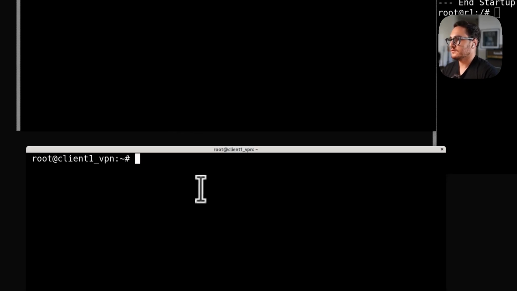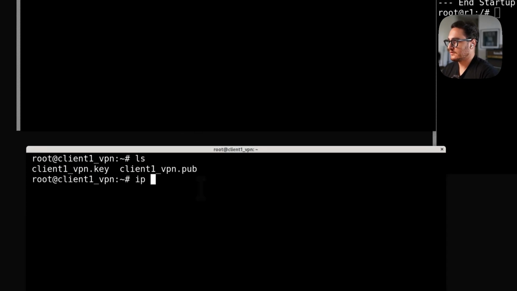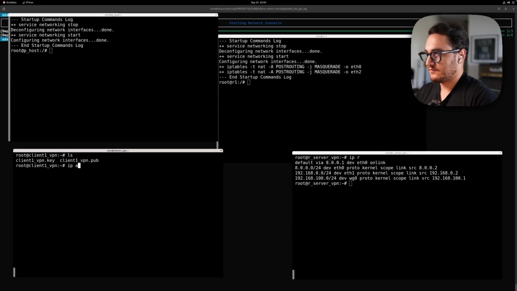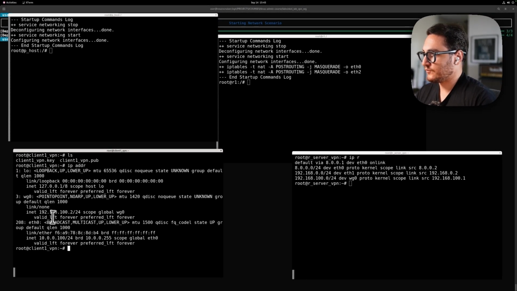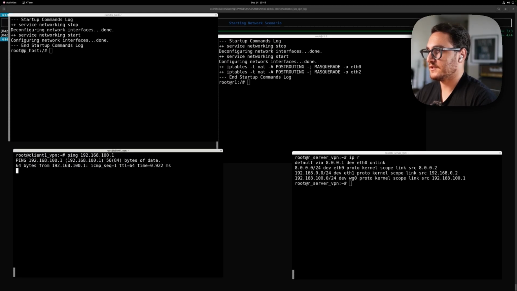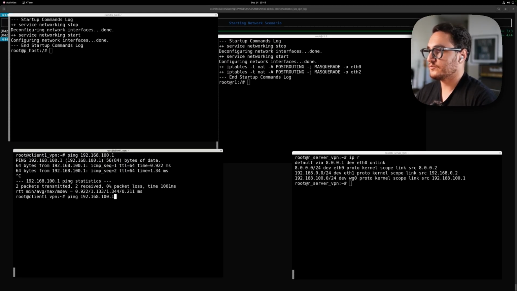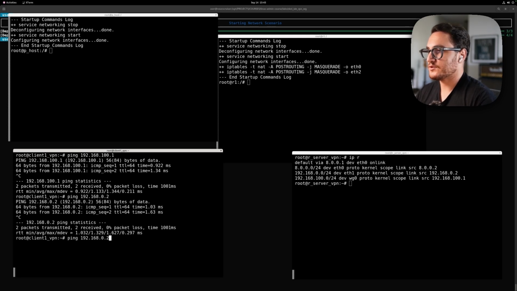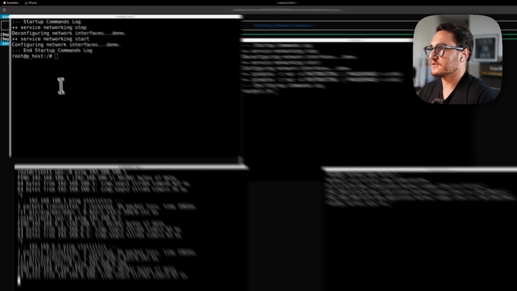If we look at the addresses, we have 192.168.100.2, which is the one that we assigned. And now if we try and ping the router on the VPN, it's going to work. If we try and ping the router on the private network, it's going to work. And if we try and ping phost, it's going to work as well.